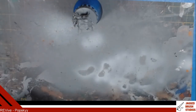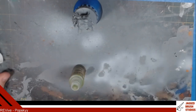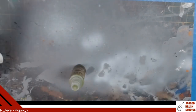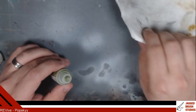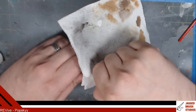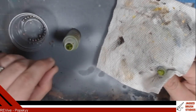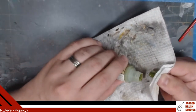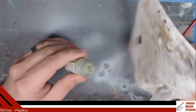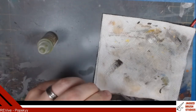So first things first, I've not used this color yet, so we've got to give it a good shake. And in order to assist us with that, I'm going to go ahead and pop this lid off. And I don't like getting paint all over myself, so we'll pop this lid off. I have a few stainless steel ball bearings, drop one in there. You can get these from Army Painter, or you can find other places to source them. Army Painter does sell their own, though. Sorry, apparently I put my tweezers away with glue on them.